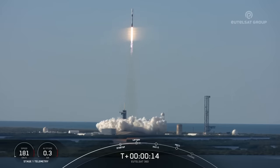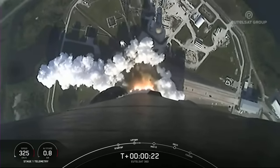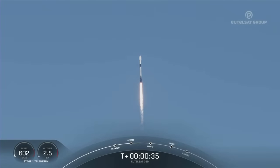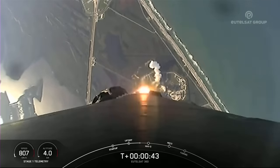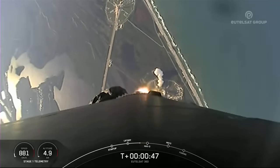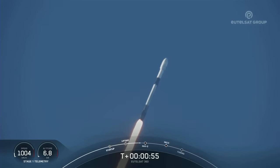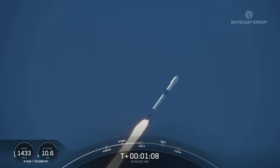Vehicle is making its ascent. At T plus 30 seconds and counting, Falcon 9 has successfully lifted off from Launch Complex 39A carrying the Eutelsat 36D payload to orbit. During the rocket's ascent, we will be tilting the engines — the technical term for that being gimbaling — and that will turn the rocket horizontally in what we call a gravity turn. The vehicle will still be going up, but will also now be headed horizontally away from the launch pad. We've also throttled down the engines in preparation for Max-Q, or maximum aerodynamic pressure, which is when the vehicle experiences the greatest amount of aerodynamic stress as it ascends through Earth's atmosphere.